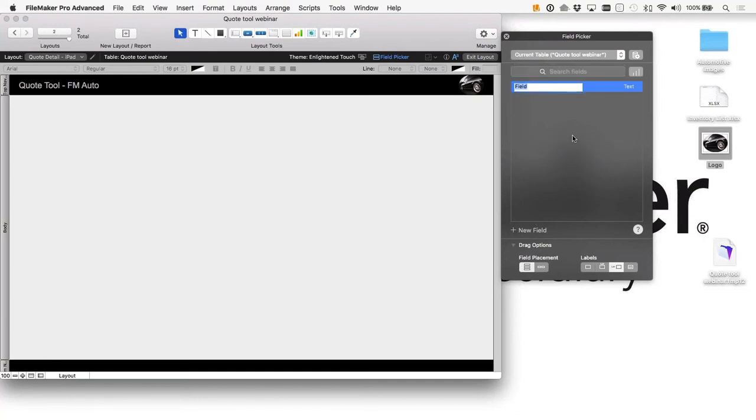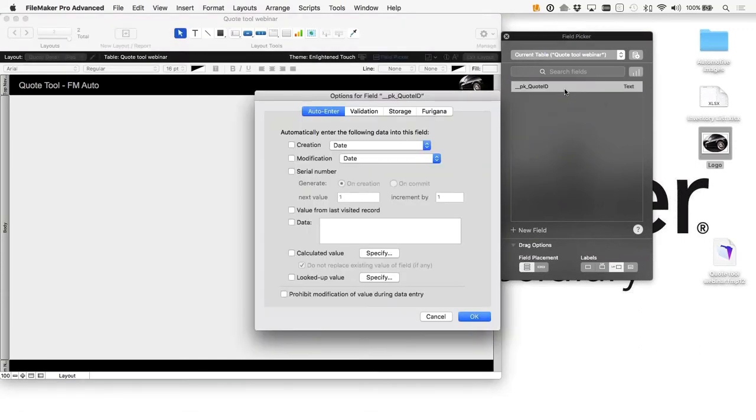So just add a new field, and the first one we need to create is an ID for this record, for this quote. So you want a unique identifier, of course. We'll call that Quote ID. Just get that capitalized so you can see it. So Quote ID, and we can right click on this new field and go into the options. We could just have it given a serial number here by clicking this checkbox and just start on one, incremental.